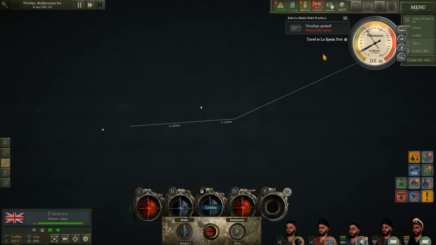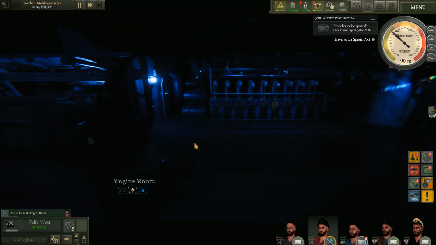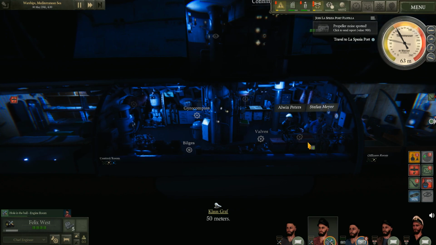Just got hit, and I do have a leak in the hull. Let's go ahead and stop here at 90 meters. As you can see, the boat is filling up with water as we have this leak in our ventilation system. God, that's a lot of water, and as you can see, we are plummeting. Oh boy. Oh no. Alright, let's go ahead and surface.